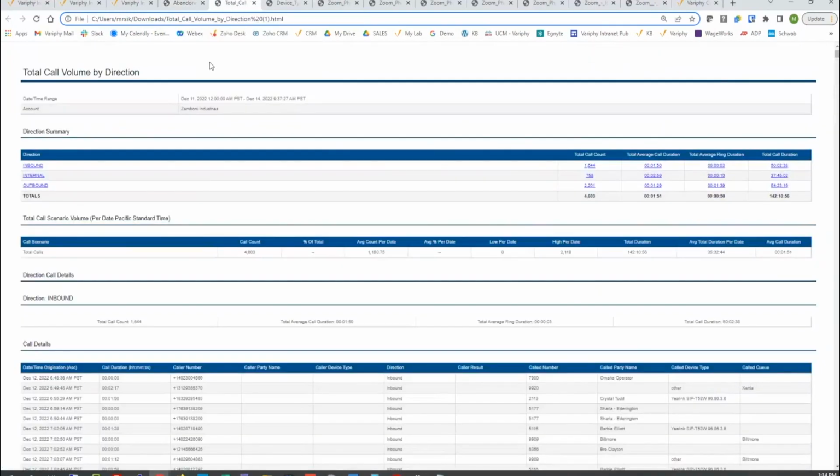Maybe we're looking for directions of calls, maybe at the enterprise-wide level, or we could be more intricate with a certain department or a site or location. By all means, we can always piggyback additional search filters on top of our criteria. So just very high level, how much traffic for the current week has come inbound, has been internal, or has been outbound from this Zoom account here. Very easy to see at this very high level.